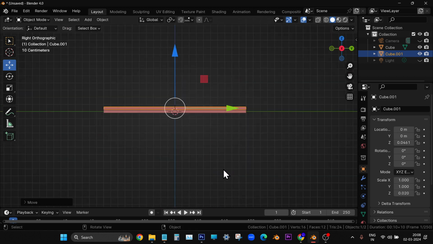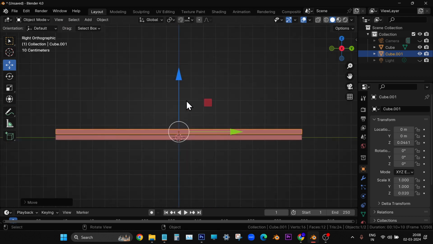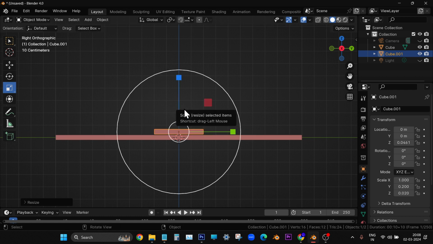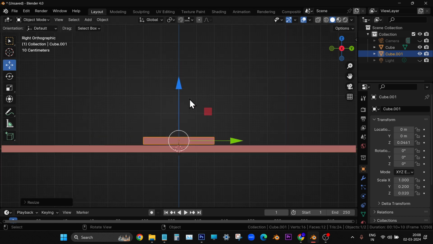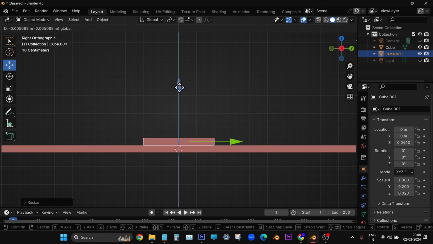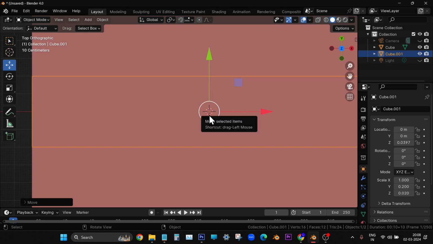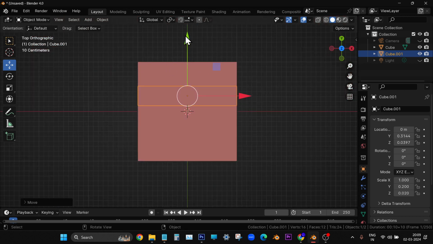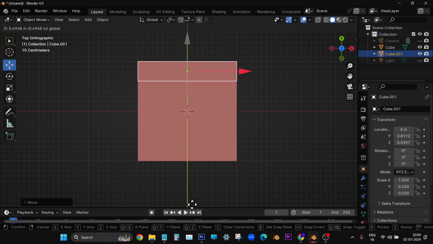Now I am going to right view, and then scaling its depth, that is its breadth, and placing it on the support wood. Now this is the back side, so I'm starting from the back side.